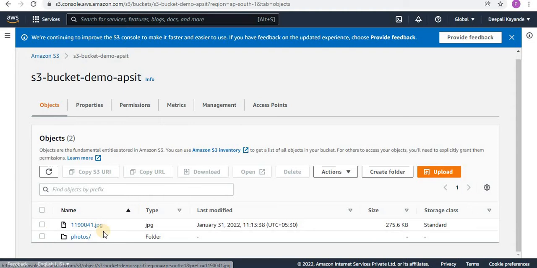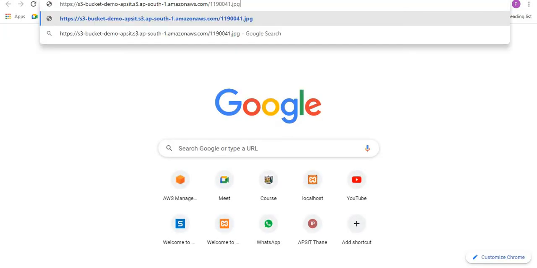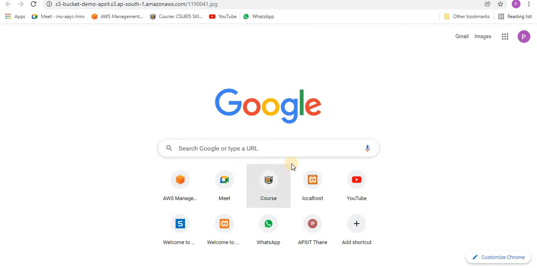Now suppose you want to open it. So this is your personal storage space, right? Suppose I want to open this, or suppose I want to share it with my friend, an important picture that I want to share. You click on this. Now there is one option called copy URL. So you copy it. Okay, this is the URL of that particular document. And then you just put it on the browser.